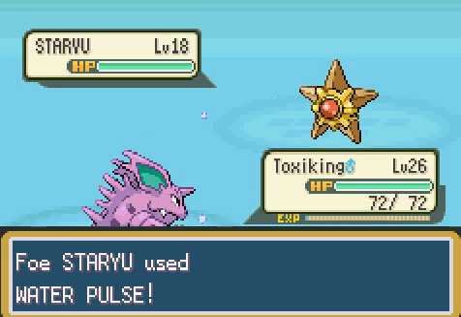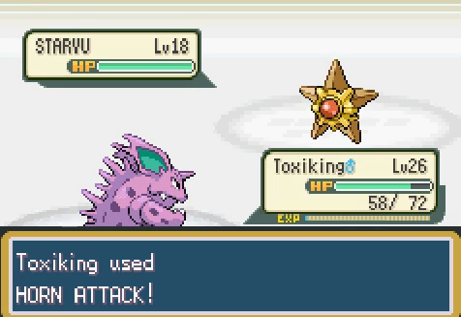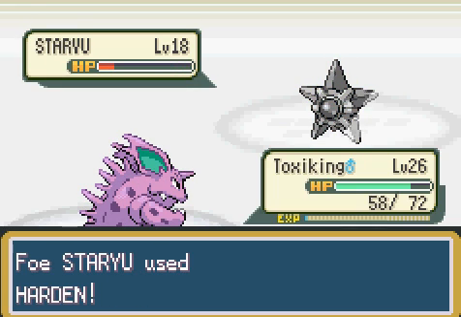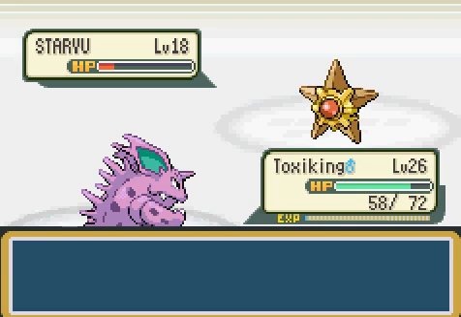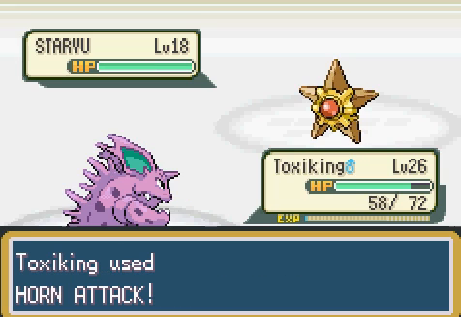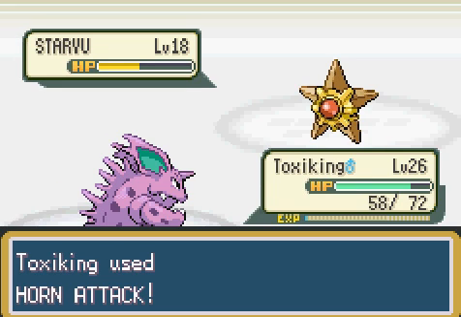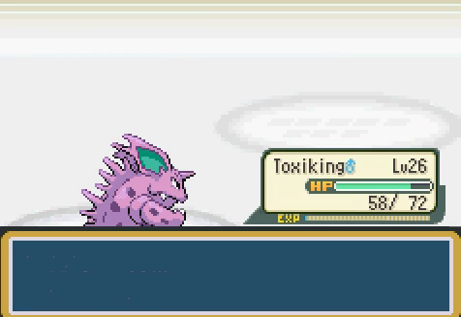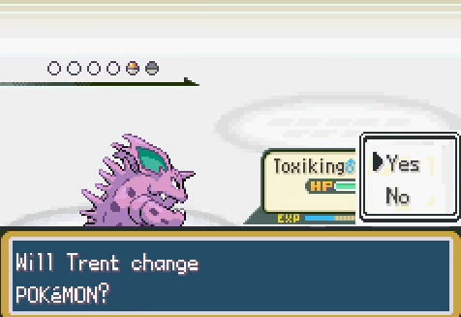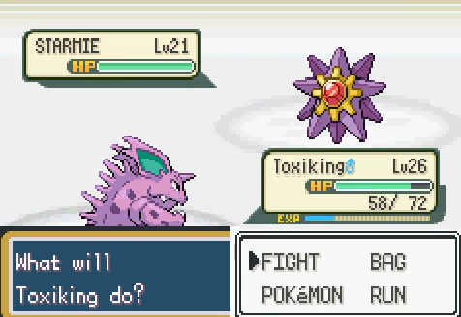Just gonna go for Water Pulse because she just spams Water Pulse. She's a U-versa, she just spams Water Pulse, that's it. Oh, so close. Harden. Good, she used her Super Potion. That is very good. And now her Staryu is out. Anyway, and now she's going to send out her strongest Pokemon, which happens to be Starmie, level 21.